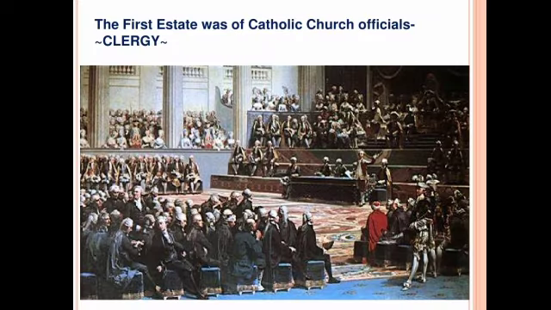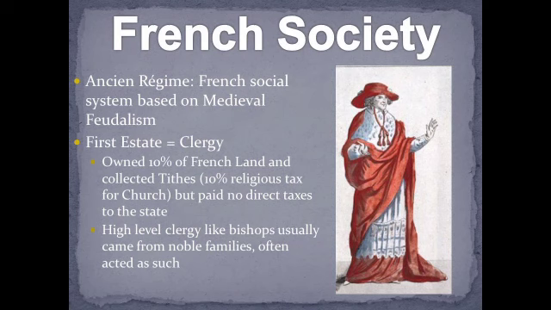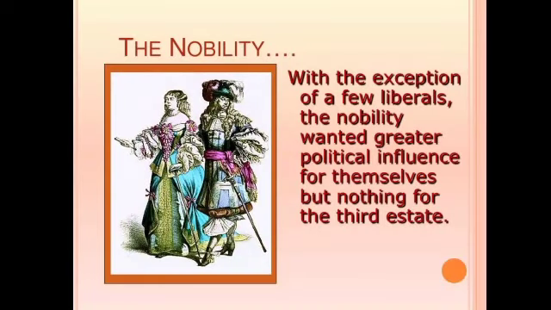The members of the first two estates, that is, the clergy and the nobility, enjoyed certain privileges by birth. The most important of these was exemption from paying taxes to the state. The nobles further enjoyed feudal privileges. These included feudal dues, which they extracted from the peasants.